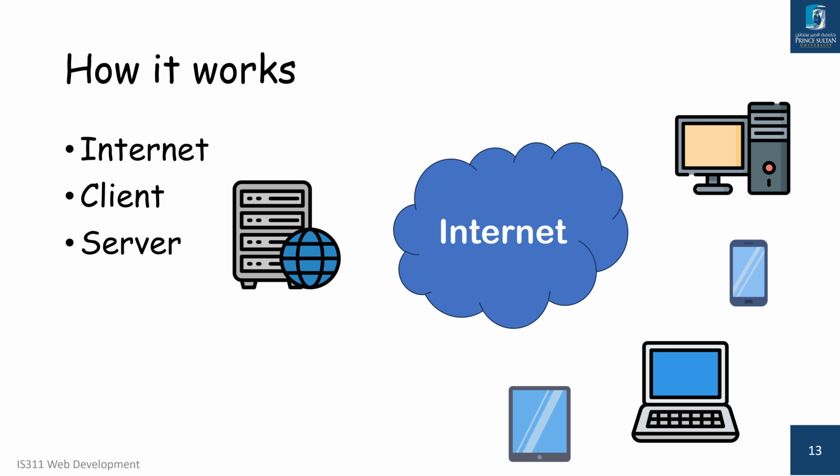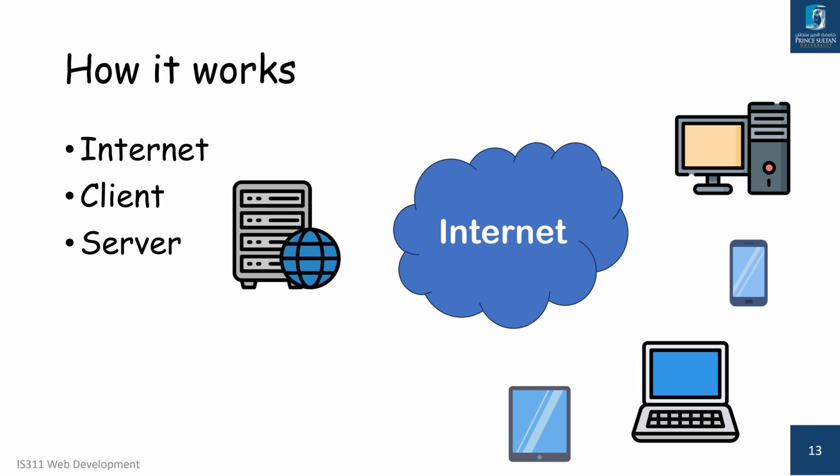So we have many servers, and then we have many clients. Of course, we have billions of clients, maybe millions of servers. Clients are more numerous compared to servers. As you said, it's a powerful machine: it has more resources, more memory, more RAM, more communication channels, more processing and computing power. That's why we have fewer servers compared to clients. I don't know the exact ratio right now, but we can ask ChatGPT what the ratio between clients and servers in the world is, and it will give you an idea.